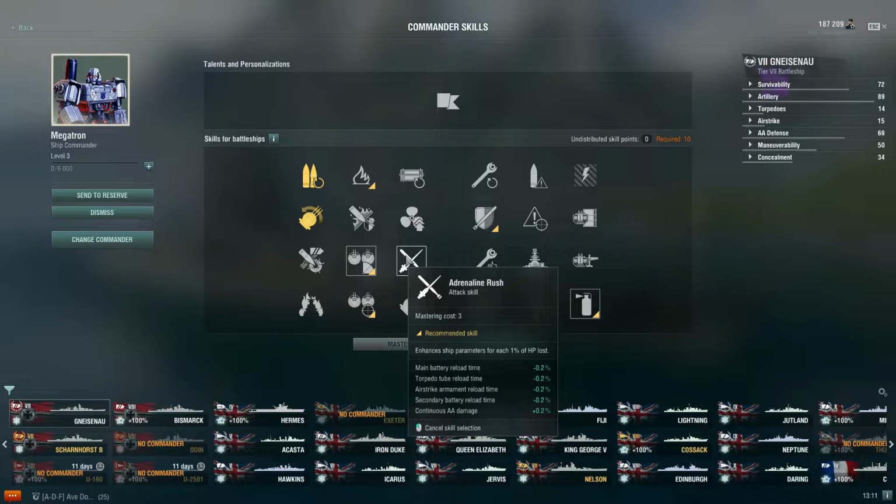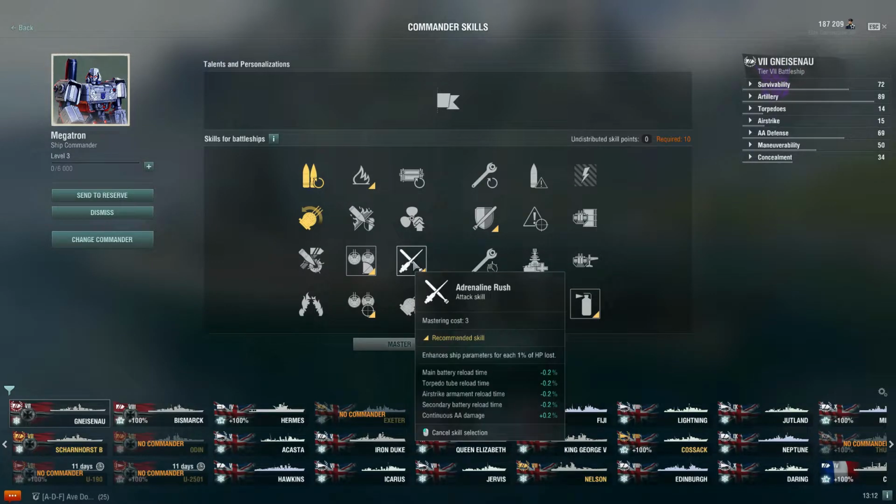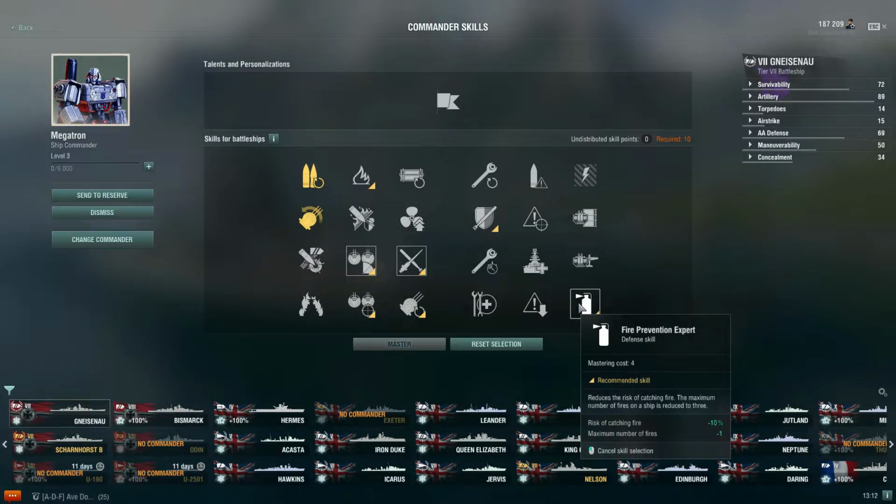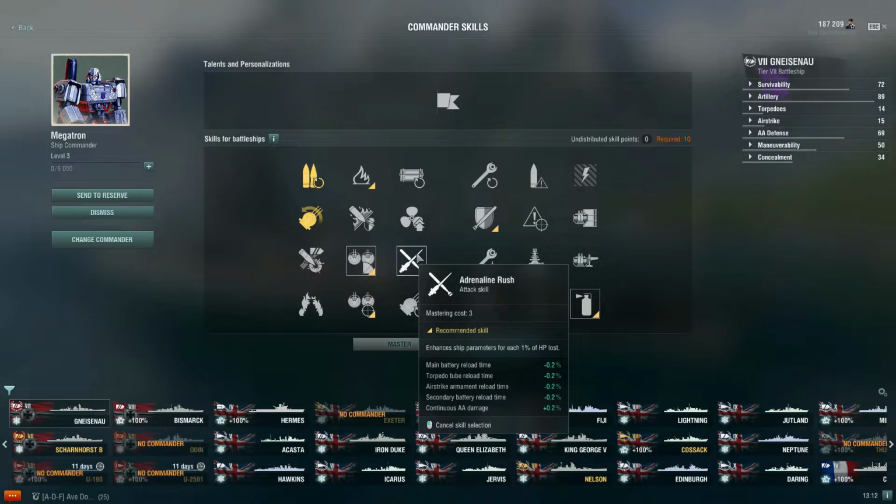But as you lose health, your continuous AA damage goes up by plus 0.2%, but usually your AA is getting knocked out as the battle progresses when you lose health, so you can kind of think of maybe it's keeping you more even. But that's not always the case. It just depends. You tend to lose a lot of AA when you're brawling and you're pushing in. So this is why fire prevention, especially, is really helpful. And then also Adrenaline Rush.